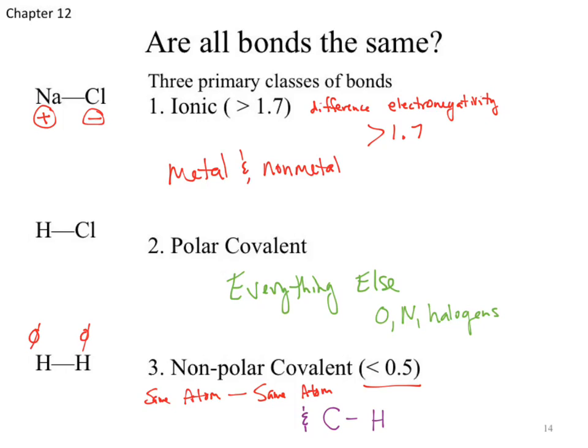Okay? Questions about that? So all we're trying to do is nail down specifically what types of bonds there are. You are primarily concerned about ionic and covalent as your main categories. We will talk about polar covalent every so often. We'll talk about nonpolar covalent every so often. Okay? Questions about that? Okay.